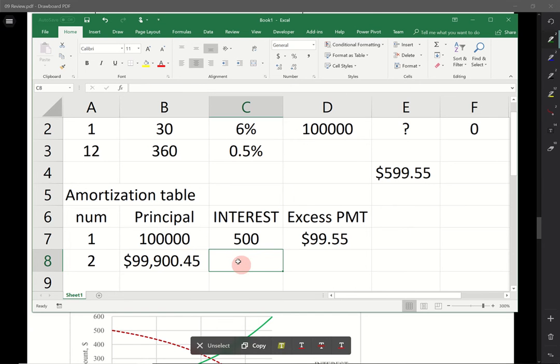So now the amount of principal that I actually borrowed is less, right? Why? Because I paid back a tiny, tiny, tiny bit. Okay, so how much interest do you owe? So what you really want to do is you want to copy the formula down, right? So I'm going to press and hold Shift and do the down arrow once. And then I'm going to do Control D, which is to fill the formula down, right?